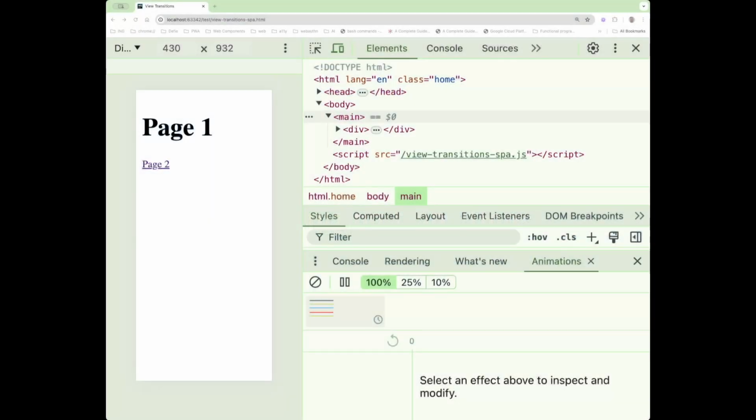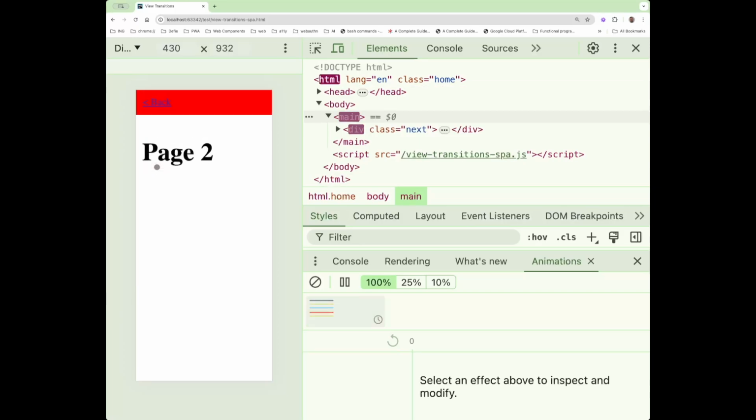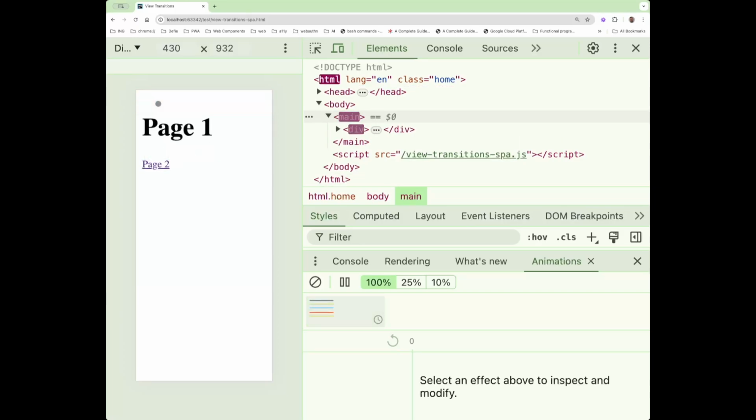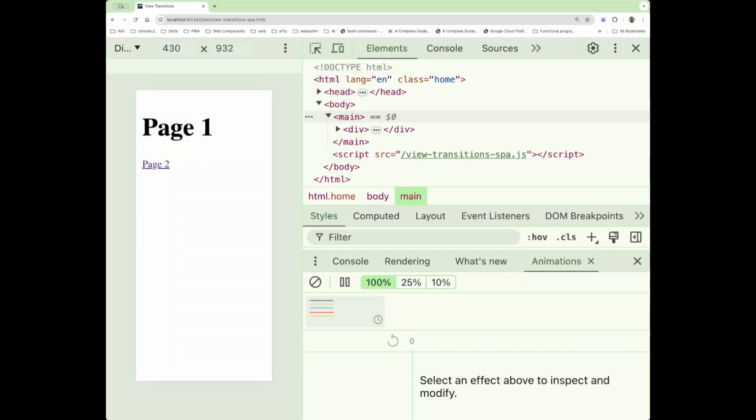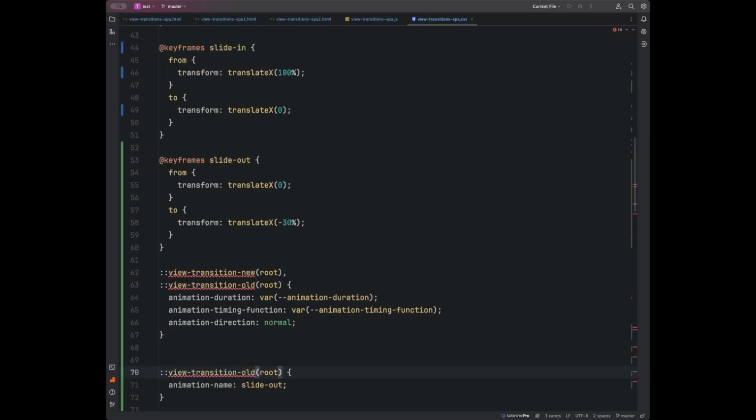Let's go back for a second to our demo app that we have running here in the browser. We've seen this before. We have the fading transition now that the browser provides by default. Now let's see how we can customize this. Let's say that we want to customize our transition to a sliding transition. This is the sliding transition that you see very often in native apps, where the new page slides in from the right and the old page slides in to the left a little bit, not fully all the way.